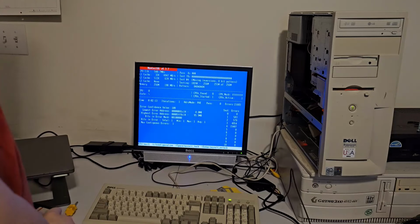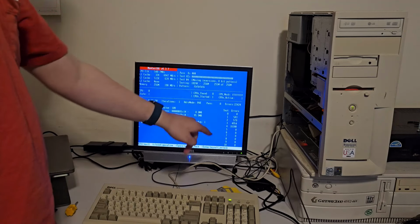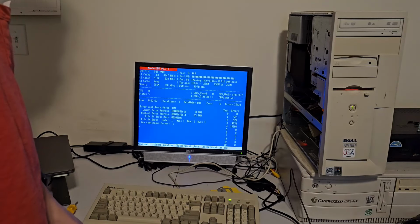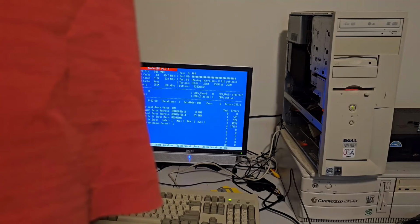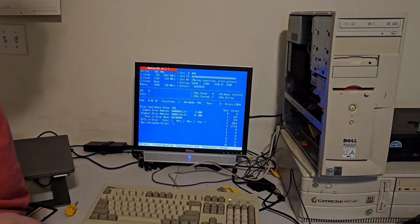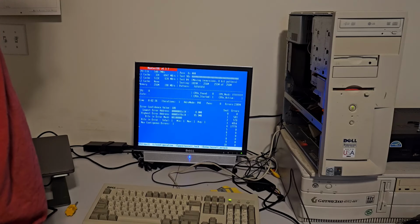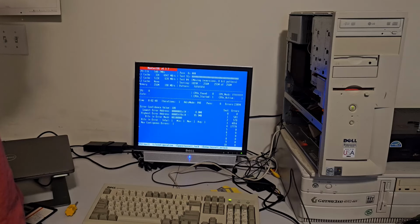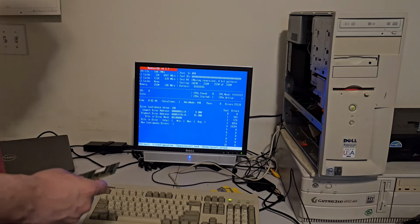I think I found the problem. We have a very, very bad stick of memory. Look at all the errors it has found so far. 22,424. That is not a healthy stick of memory. I tried to install just a standard copy of 98 off of a regular CD without the Dell stuff, and it was having not the same issue, but some other issues, so I decided to run MemTest, and here we go. So that stick is bad.